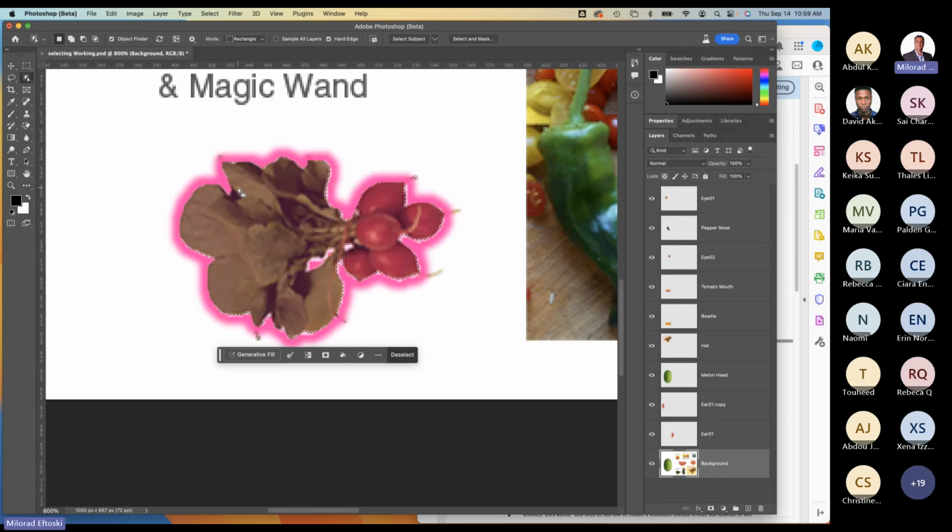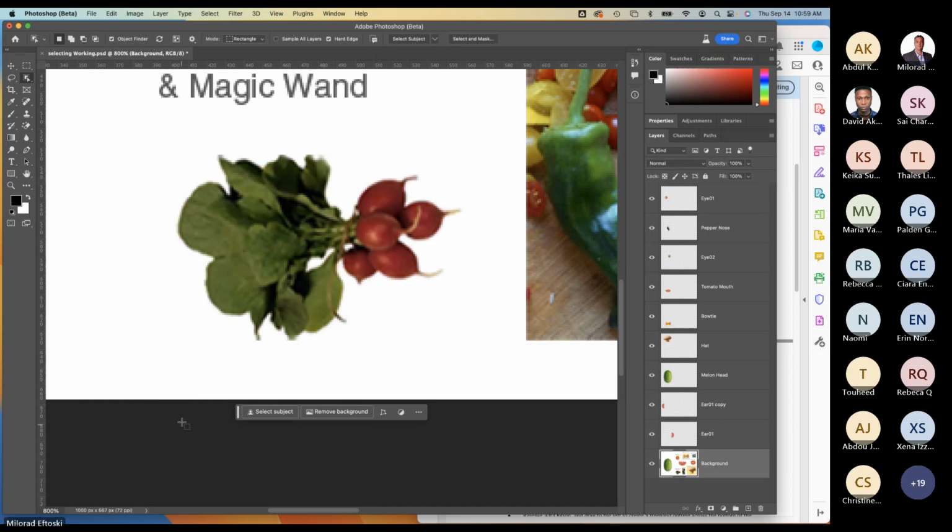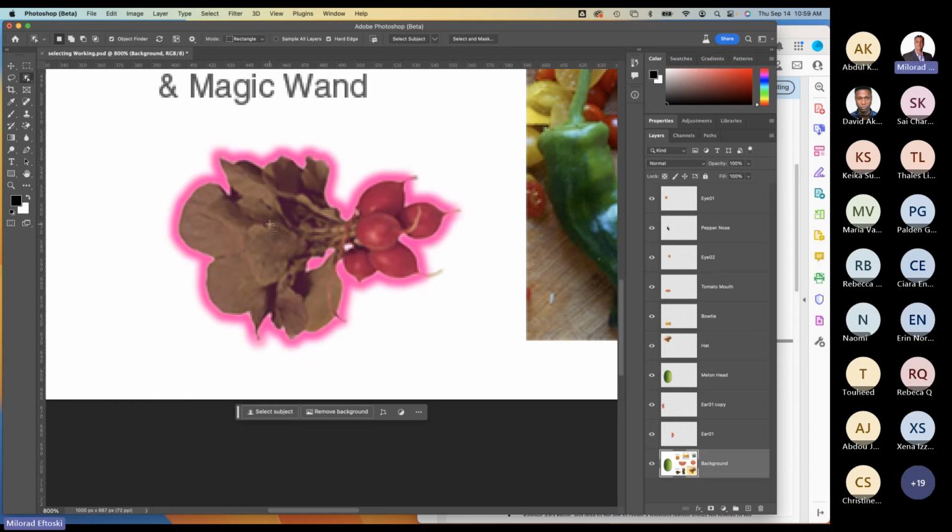See, just like that. And I'm just going to click, right? Or you can just time it out. The timeout works like this. If you hover over the object and you wait a good 5 to 7 or maybe 10 seconds, Photoshop will do its own investigation.